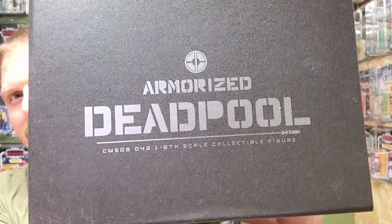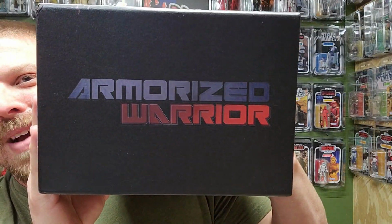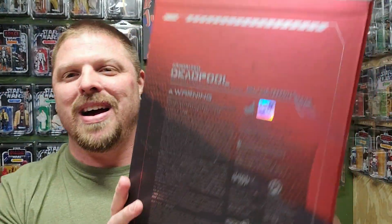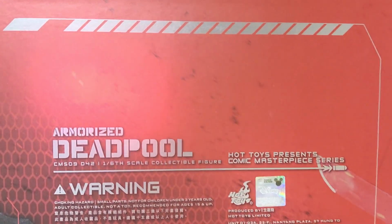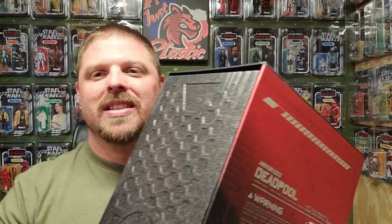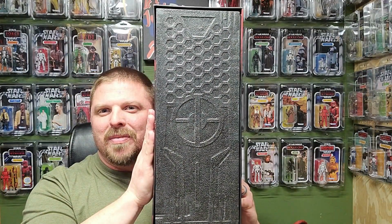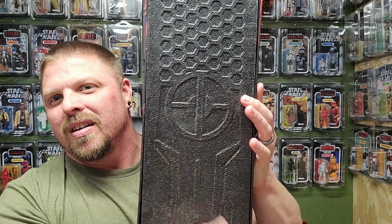There's the top of the box. There's the side of the box. Bottom of the box. Even the bottom of the box is cool. Here's the back of the box, lots of gibberish. Disney sticker. There's the barcode. And it's got the Deadpool logo on the side there. Looks like a speaker or a computer or something, but you can see the Deadpool logo right there. Looks like a Pokeball. That's right here too.